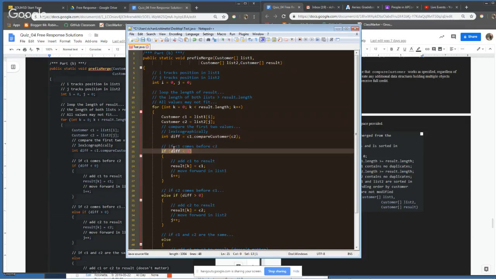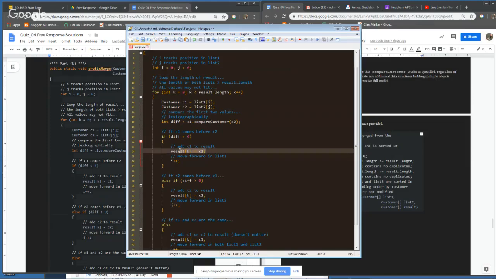Basically, this says if that's a negative number, that means C1 comes before C2. Then we're going to add C1 to result at position K, which at this point is at 0, right? If we take the value at position I and put it into the array, we're advancing I forward.